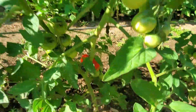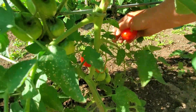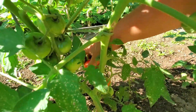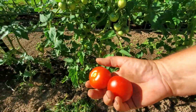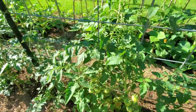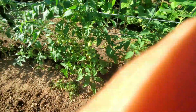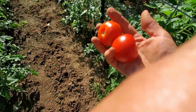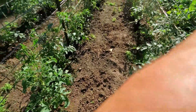Oh my gosh, look here. I didn't even see these earlier when I came through. Y'all are getting to see the second harvest of tomatoes. All right, I do not remember what this variety is. I want to say it is bodacious. I thought the tomatoes were bigger, honestly, but it may not be, and I may have the variety wrong too.